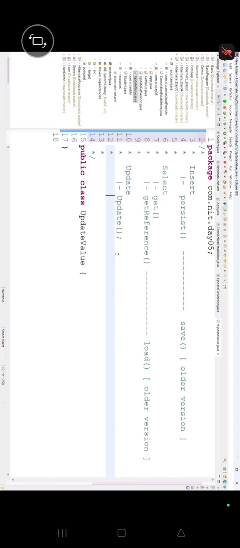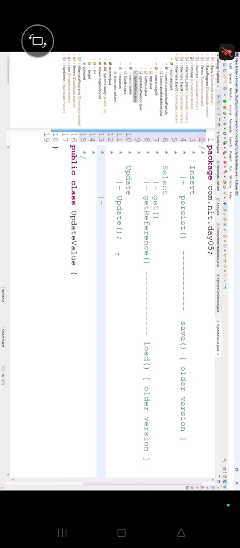Okay, let it be. First of all, tell me, what is the update query? Update any table, right? We are writing set name equals to some question mark, and ID equals to some question mark, and where name equals to, where address equals to, something like that.